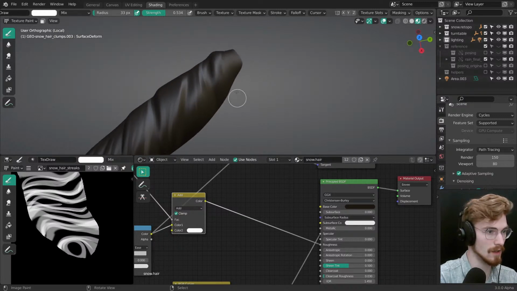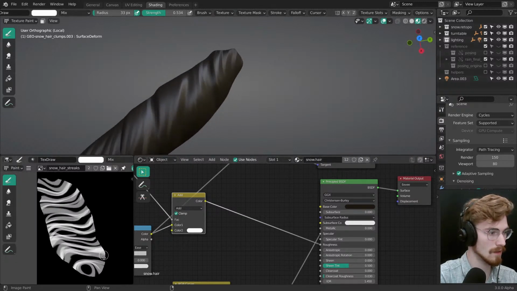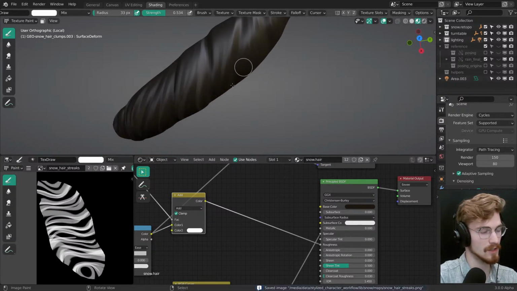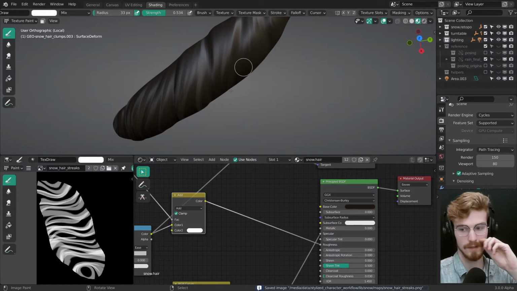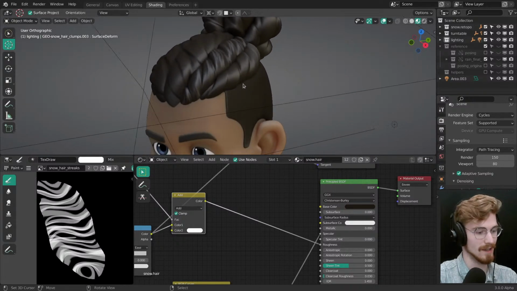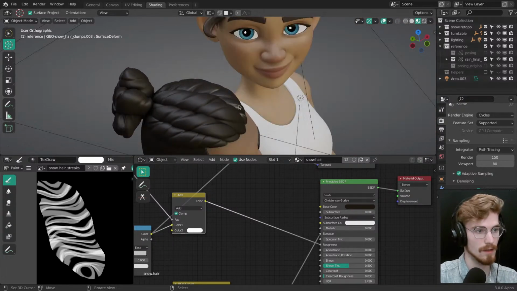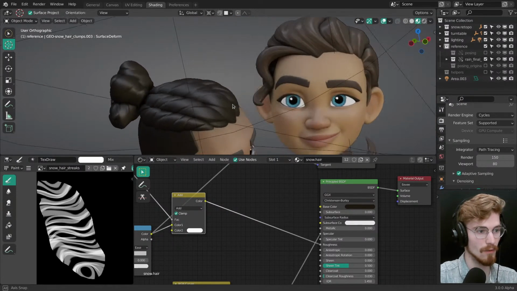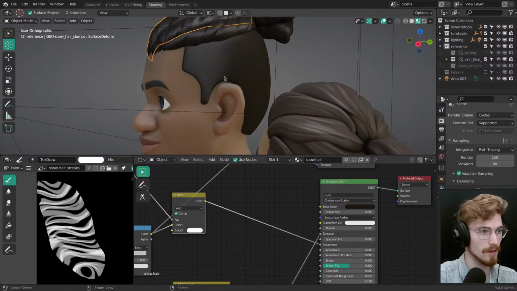Okay, almost done. And I think I can get a bit more fast and loose now with this. Okay, I'm gonna save this. Let's just see how it looks in comparison with the other clumps. Better. Okay, now how does this look in comparison to Rain? Because I think overall the hair is still much shinier than her hair.